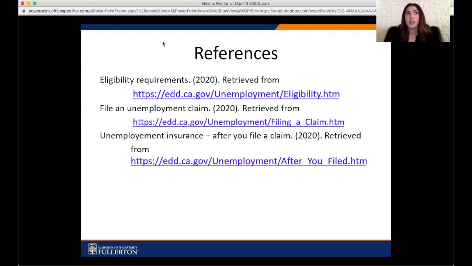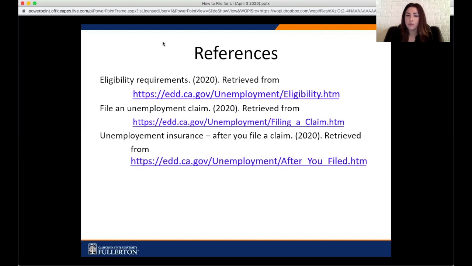The information that they base the supplemental income on is from the last 12 months. So as long as the loss occurred within the last 12 months, and in 3 of those months you were making more than $1,300, you should qualify. But I would say just go through the process and the EDD will let you know whether you qualify or not. It doesn't hurt to submit a claim.